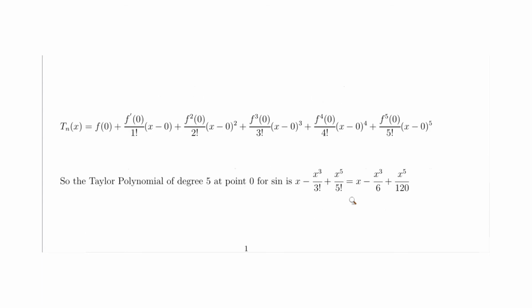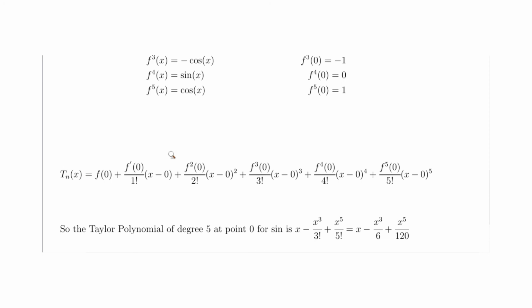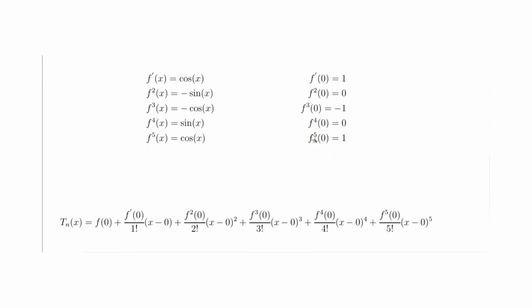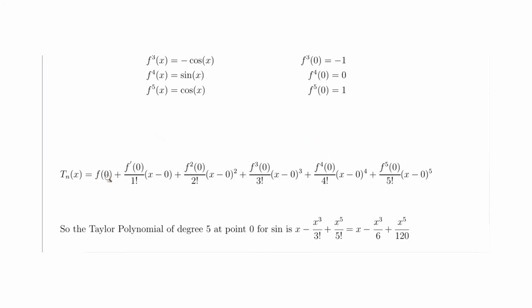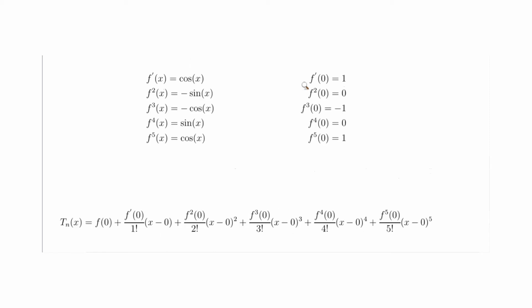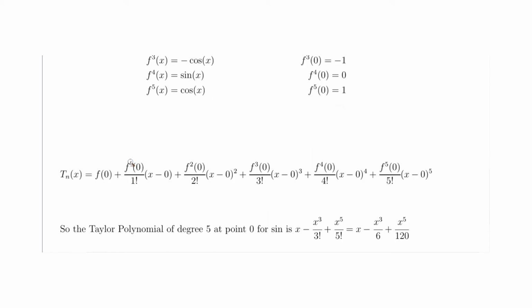So therefore we can now get ready to get to how we get to this answer. So the value at 0, which we calculated here, is 0. So this first term would disappear. You won't need that. So here you could put a 0, but we're not going to put a 0 there. We want to keep it simple. So the first derivative is 1. So then you've got 1 over 1 factorial, which is 1. 1 times x minus 0 is just x. So that's how we get to this first term.